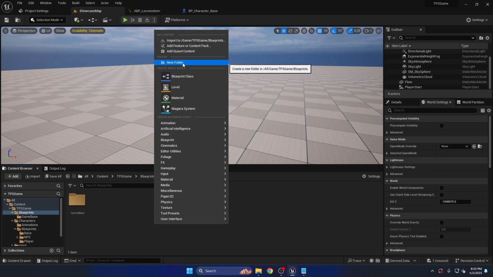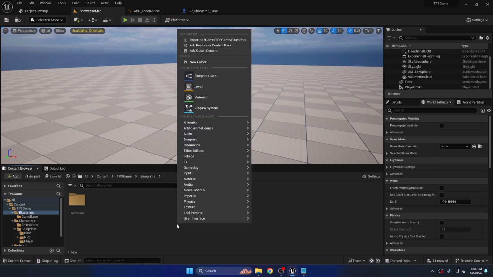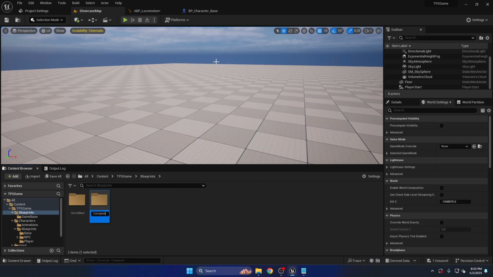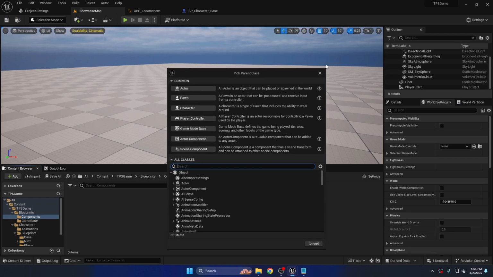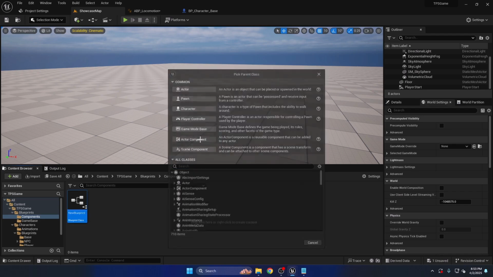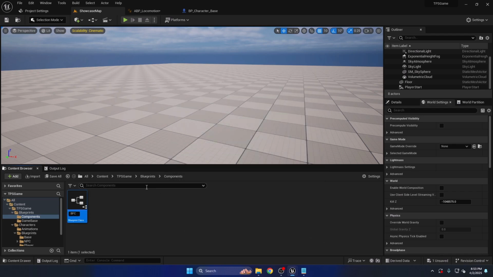So I'll create a folder called components, and there you can create a blueprint actor component, and I'll name this BPC Locomotion system.